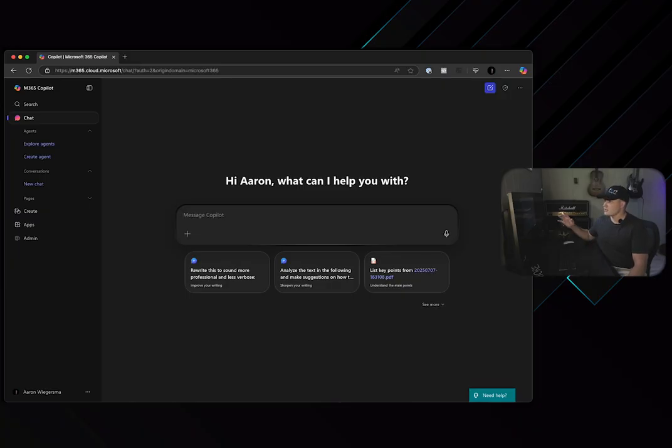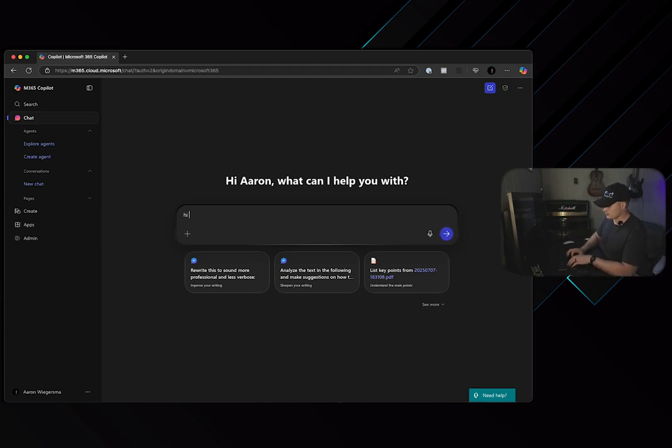So let's dive into it. There's many different things you can do with Copilot, so this is not going to be an in-depth explanation of what you can do with Copilot, but we'll just give a quick tour so you can kind of understand what you can do with it. So, like a lot of other AI platforms, it's a chat bot. It can be used or interfaced with in different ways, but by default, you can just chat with it.